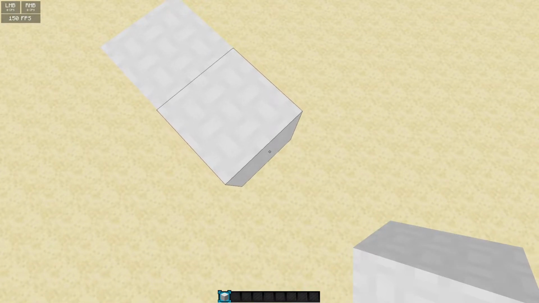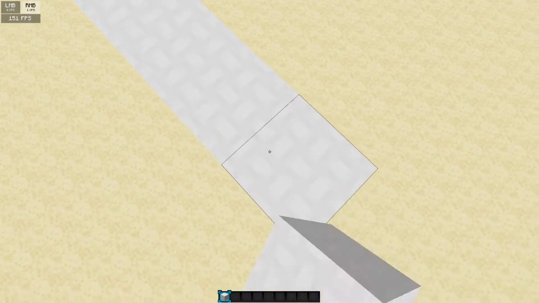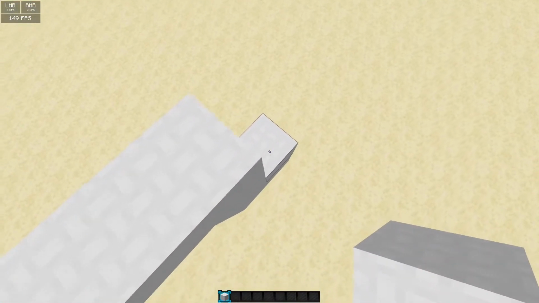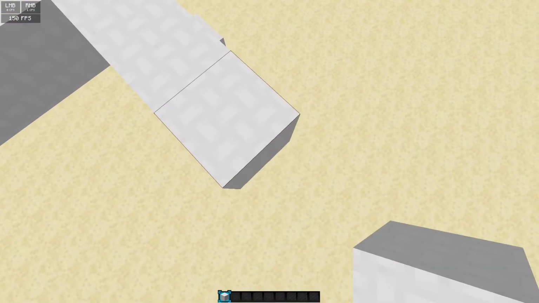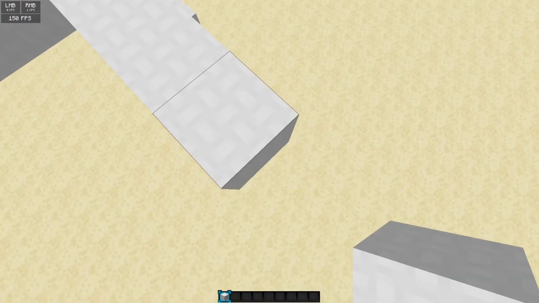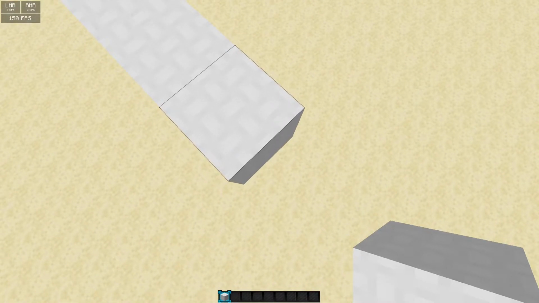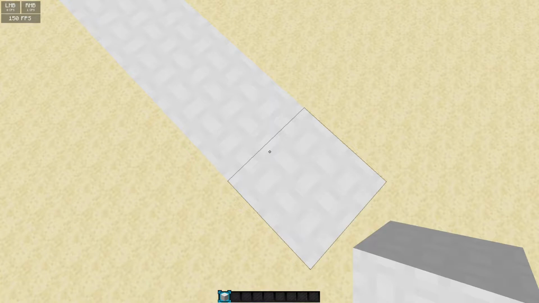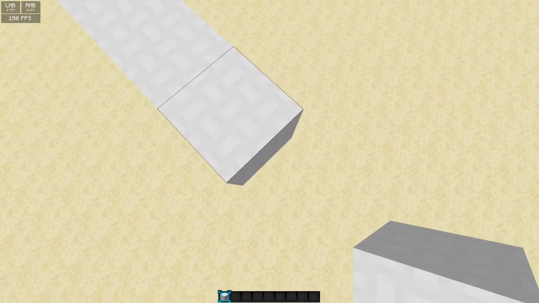So basically, to bridge normally you can just hold down shift, but what speed bridging is, instead of shifting the whole time, you unshift for a split second and then shift as soon as you get to the edge. Basically, how it works is click, you unshift, move down on the edge of a block, and then you shift again when you get to the edge of the block.